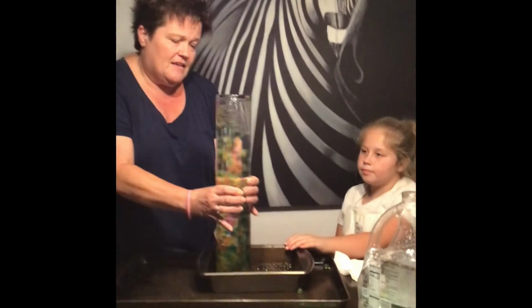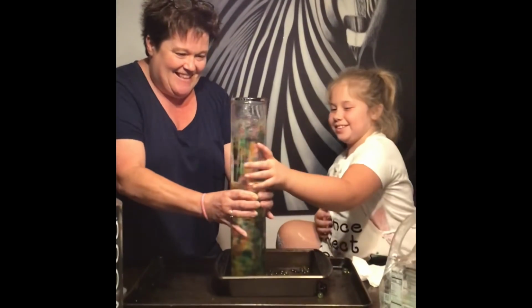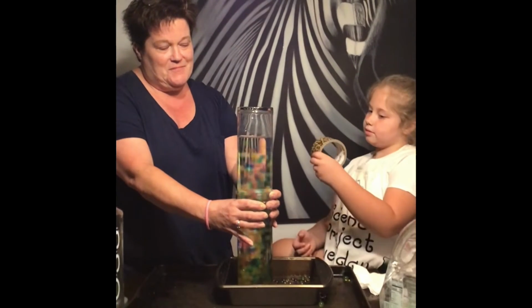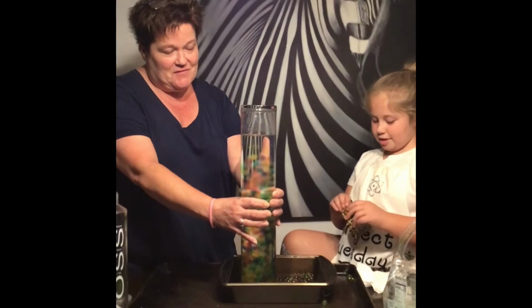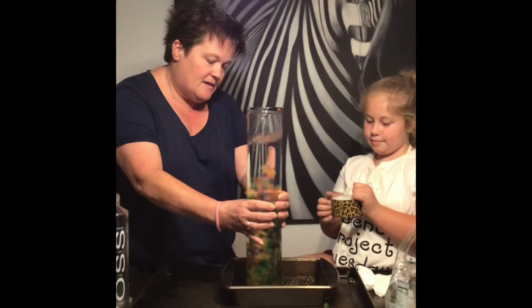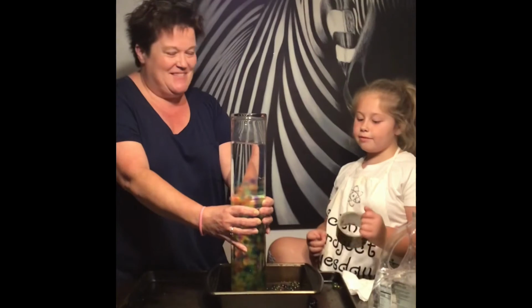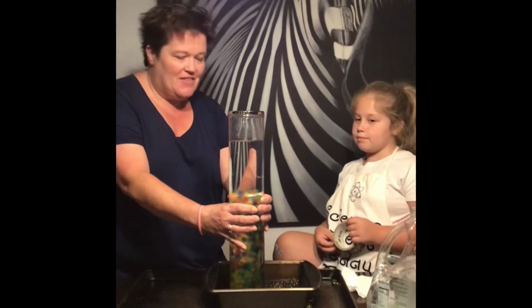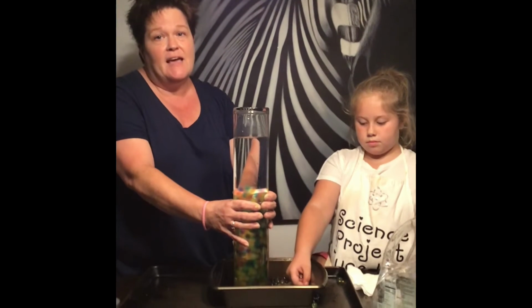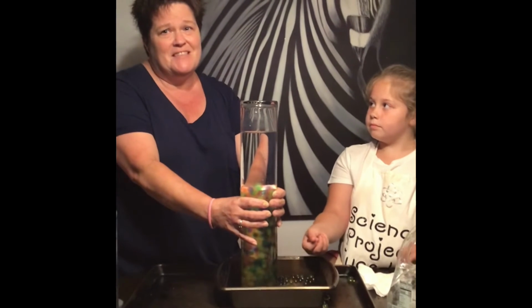Stop. Stand up with me. I want to tape it. The duct tape's not going to stick to the wet glass. I think at this point we're just going to have to say, yay Orbeez. Can I throw the Orbeez? No. So we'll probably try this one again with the hard plastic beads like they had. I just thought it'd be more fun to do Orbeez.